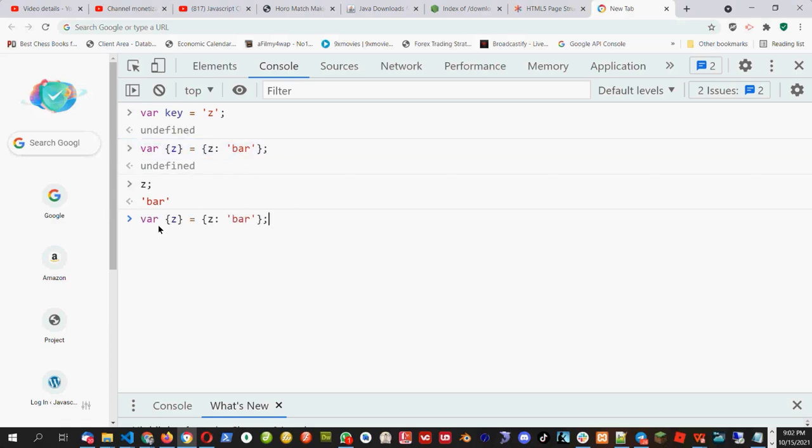Okay, let's do this in a little bit different way. We have key equal to Z, and I'm saying Z equal to bar, but instead of Z, I'm putting this variable name. Whether key will work or not, because key has a value of Z, whether I will be able to extract Z with this method.